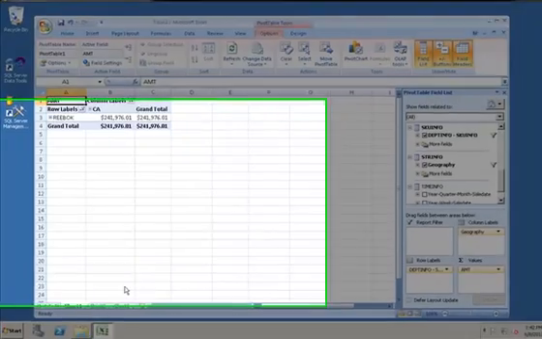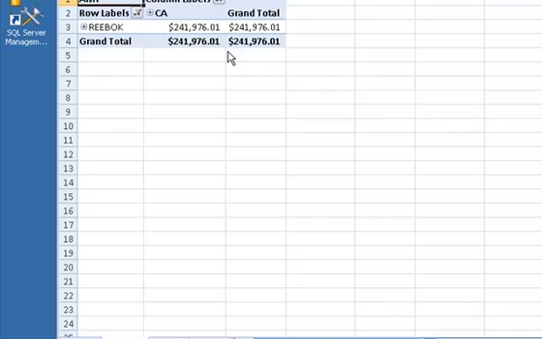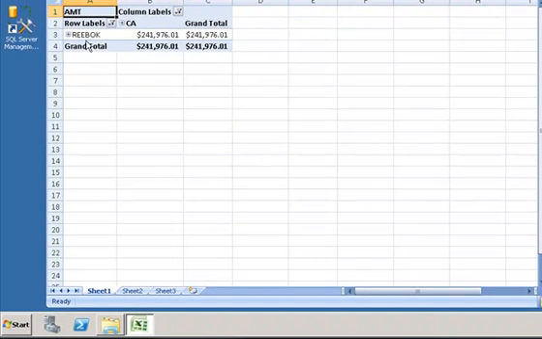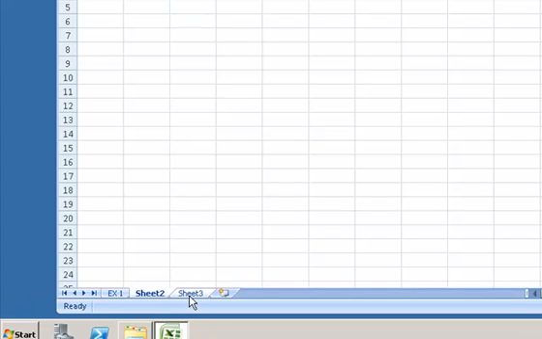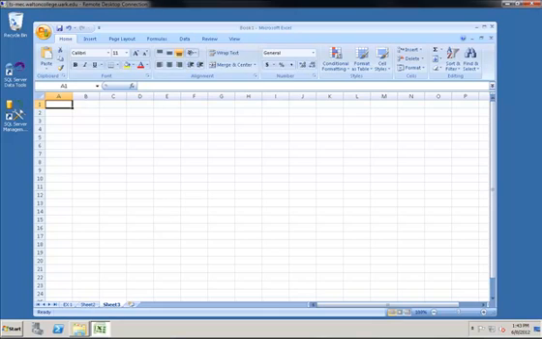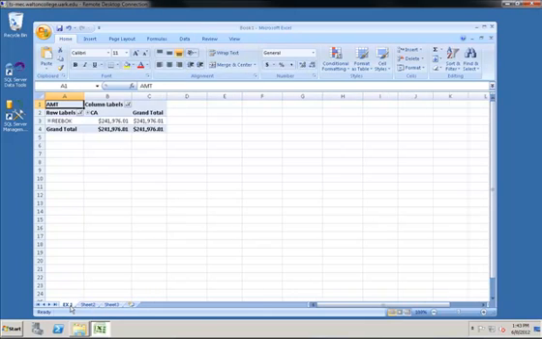Okay, at this point, I've completed the basic query, in this case just looking at Reebok sales in California. In order to save the work, what I want to do is just click down here on Sheet 1, and let's just call this Exercise 1. When you're doing the project, there's going to be several different queries, and the idea is that each query will go on a different tab of your worksheet for Dillard's, and then you'll have a completely different Excel workbook for Sam's Club.